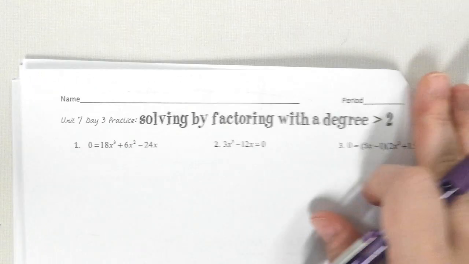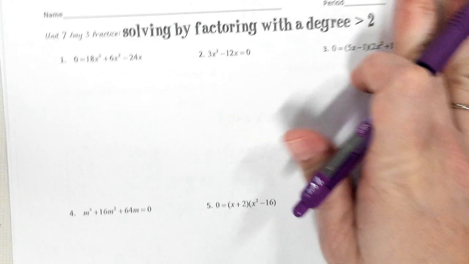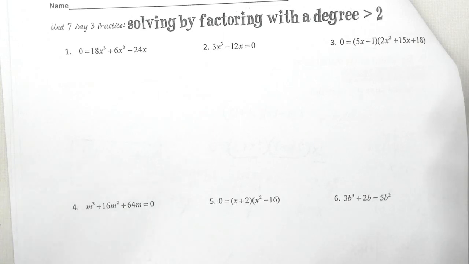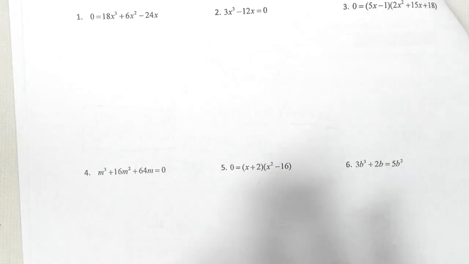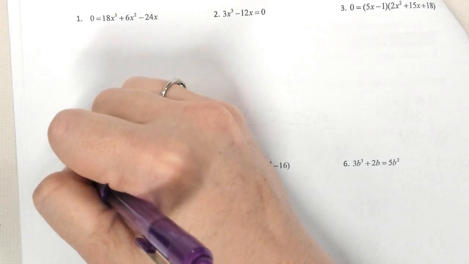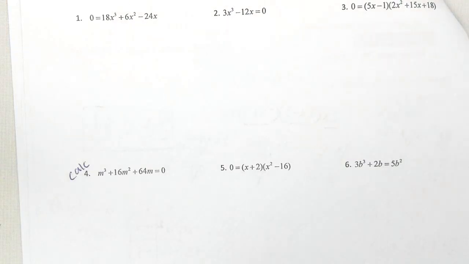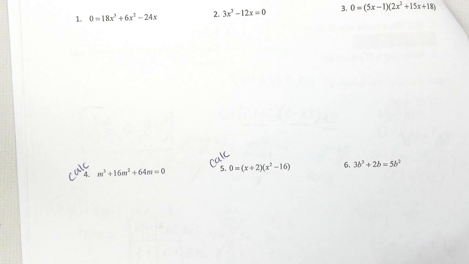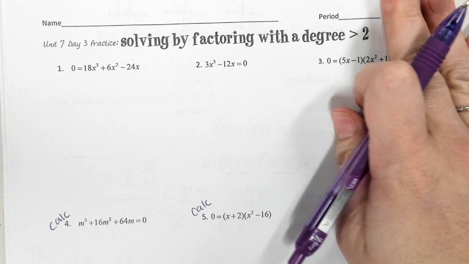Okay, you can still do them in the calculator if A is 1 after you take out your GCF, or if your first term is 1. So, like, which one of these has your first terms are 1? Number 4. So number 4, can that be a calculator problem? Yes. What other one? 5, because both of them, their first terms are 1. Okay, and then we're going to look at number 2.